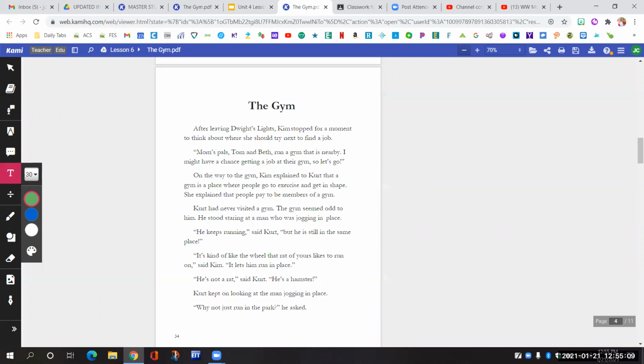The gym. After leaving Dwight's lights, Kim stopped for a moment to think about where she should try next to find a job. Mom's pals, Tom and Beth, run a gym that is nearby. I might have a chance getting a job at their gym, so let's go.